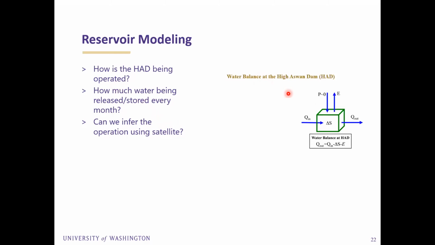So for the water balance at the High Aswan Dam, just imagine that Lake Nasser, the Aswan Dam reservoir, is a kind of tank where we have inflow and we have outflow. We have the precipitation coming in, which for Aswan Dam, you probably know, is around zero, so we assume it's zero. We have also evaporation, and we have the change in the storage inside the tank. So for the water balance, we first have the inflow from the VIC simulations, the hydrologic model. Then we have the evaporation using an energy balance, which is actually explained in most hydrology textbooks. And then we have the storage change using the satellite, and I will explain how we did it using the SRTM, Landsat, and altimetry data.